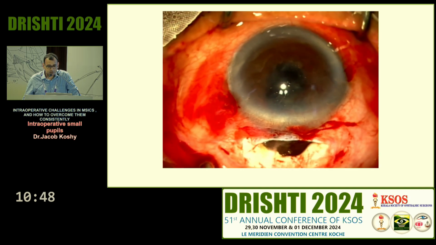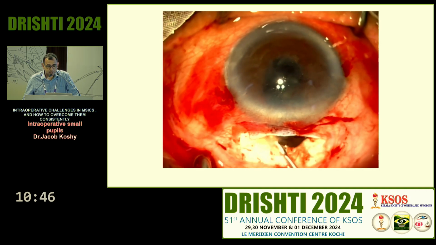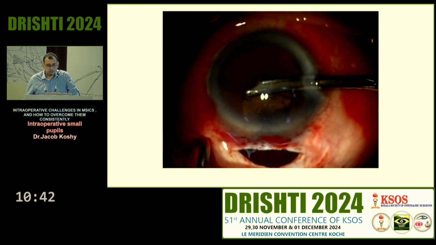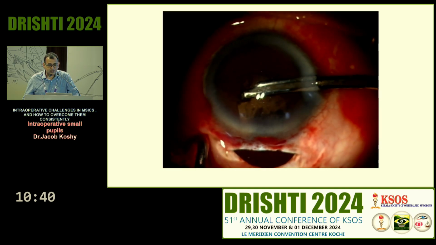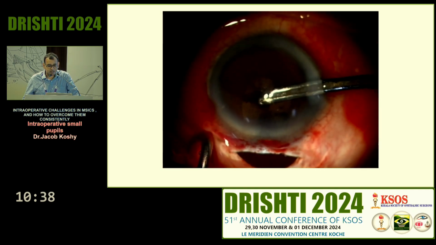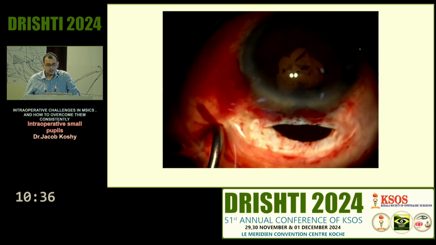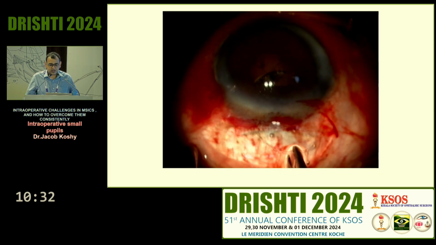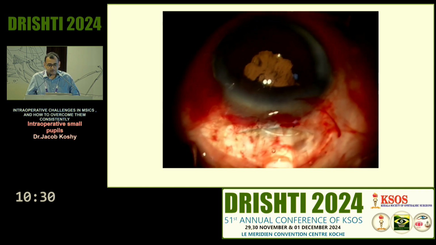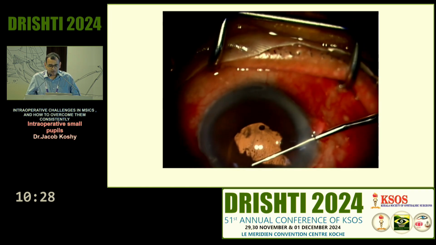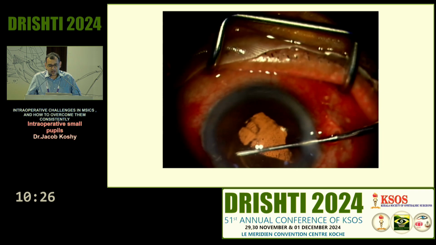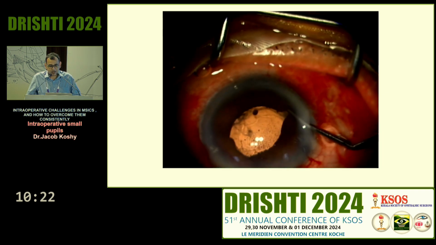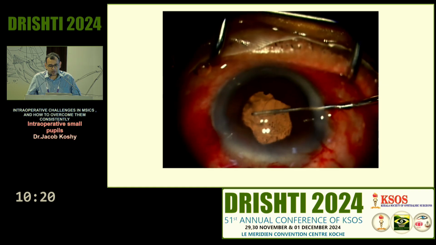And then you reposit the iris. You can do that with any iris repositor and then gently start doing the IA. As soon as you start the IA, again you have iris prolapse. Leave it alone, don't keep handling it, and try to use the side port. And so here we have a PMMA lens going in. Thankfully, even though all the complications are coming, I did not have a vitreous prolapse or any rent or anything, and managed to put the lens into the bag.